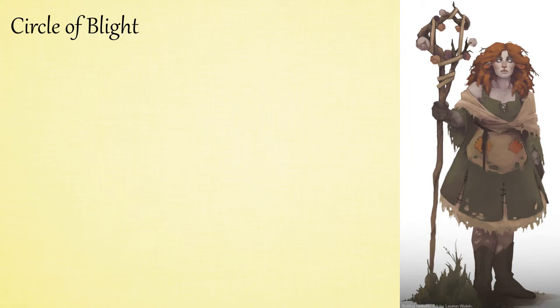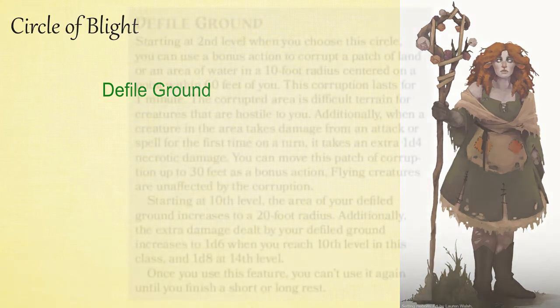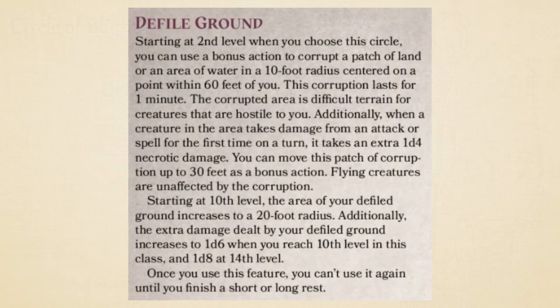The first feature is Defile Ground. You create a 10-foot radius area of difficult terrain that isn't difficult for your allies, which also has the rider of adding d4 damage to the damage any creature takes while it is in that area, which oddly includes your allies. This feels less like a feature and more like a spell, and I'm not fond of features that act like spells.